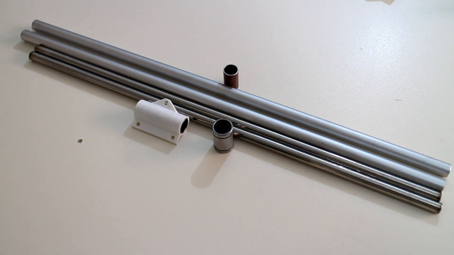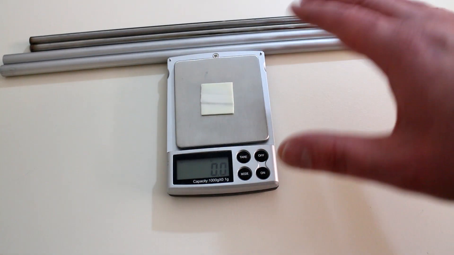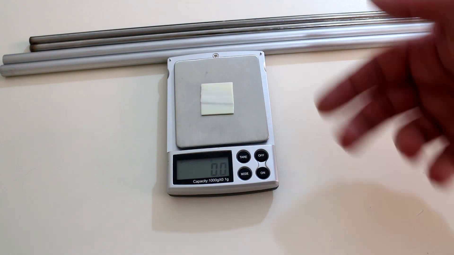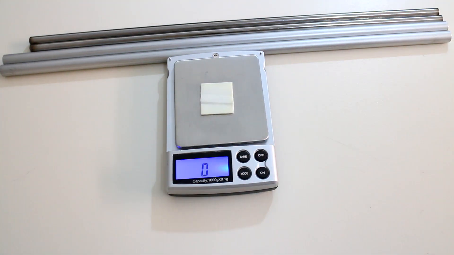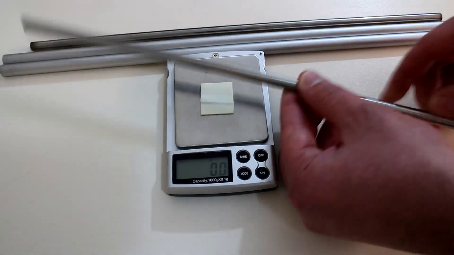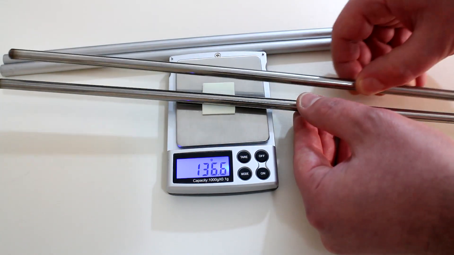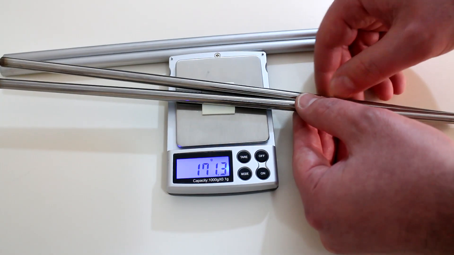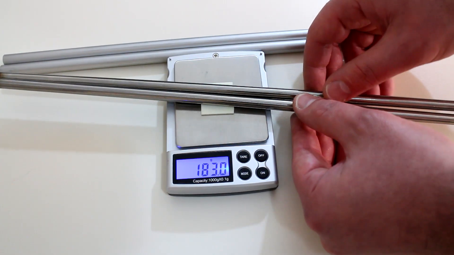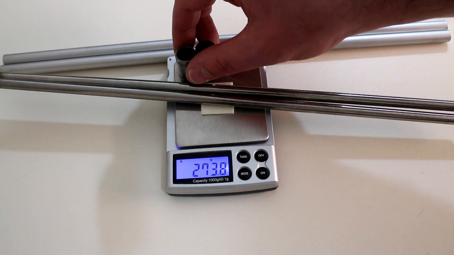Here's a set of scales with some double-sided tape on top just to make sure that the rails don't roll off as I'm measuring. I'll tare out that double-sided tape. We'll start with the 8 millimeter steel rods - these are just off my Y-axis on my Prusa i3 3D printer. That's one, get them centered, that's two. So looking at 273.8 grams just for those two, and if we introduce three of the LM8UU bearings, we're up to a total of 314 grams.